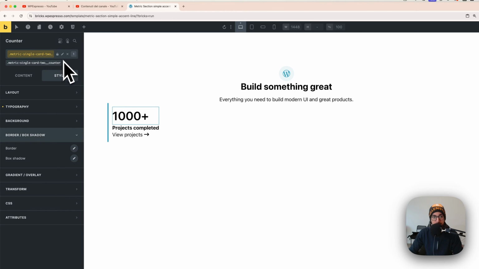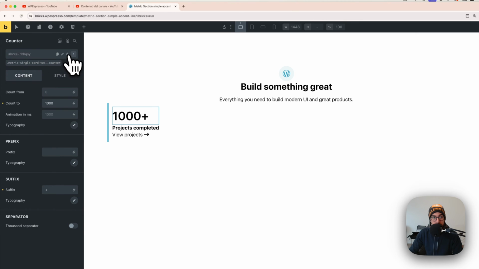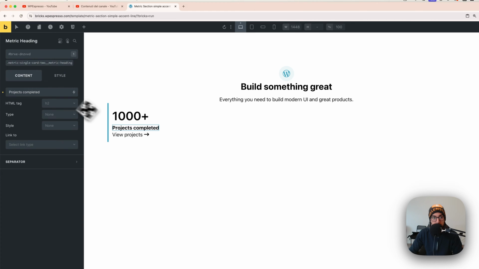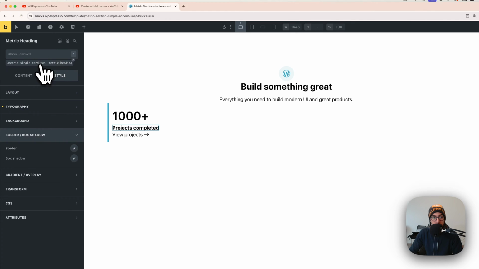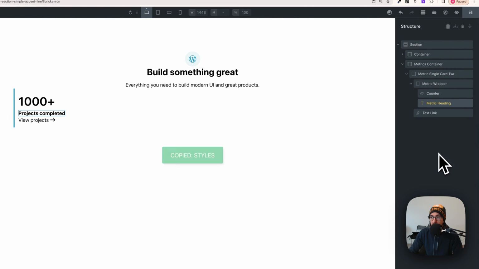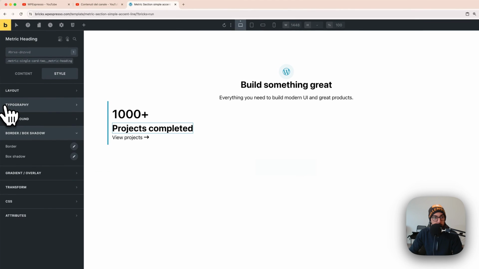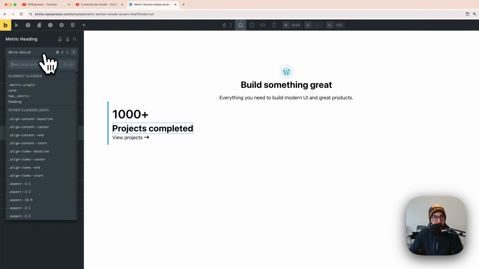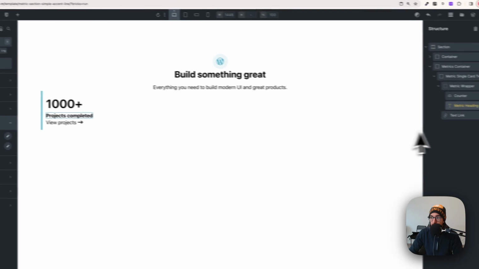It's a little bit complex to understand, but you will get it watching a few tutorials. So now I can close this. We have the styling set up. Same thing to this one. As you can see, the styling, but if I click here, there is no styling. So again, click on metric heading, copy the style, and then remove all the styling, and click here and paste it here. And now it's added to our class.